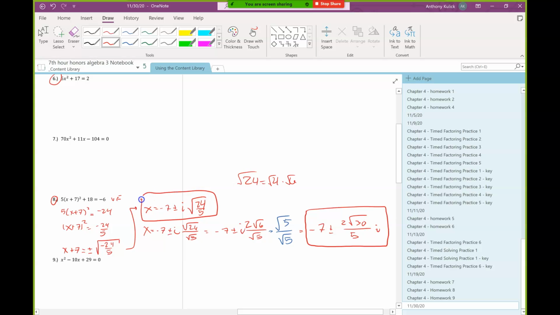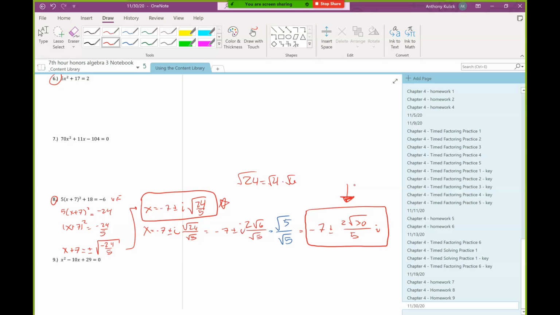And this is like our best version of our answer. This I would still accept for credit on the test or whatever. But if you're doing like a multiple choice standardized test, this is not the answer that they would be listing. They would give something that looks like this. Mackenzie, are you good with this one?